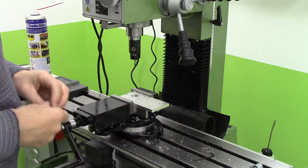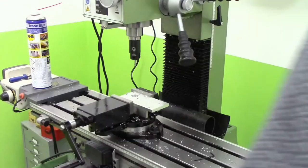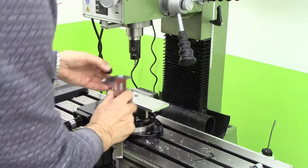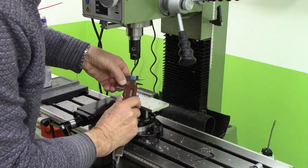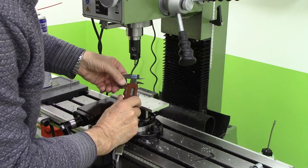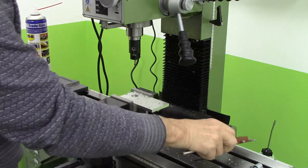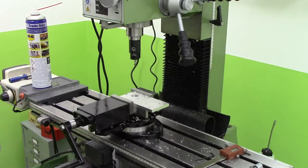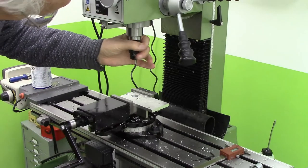So I measured that as 19.2. And this thing is 19.18. All right. So I just overshot it, despite dialing it back a bit.